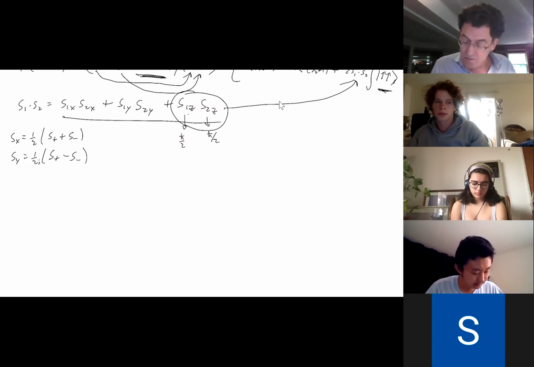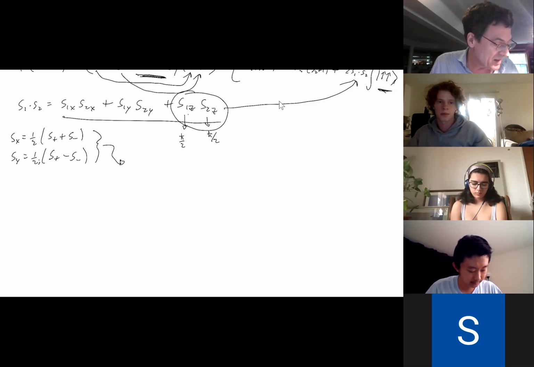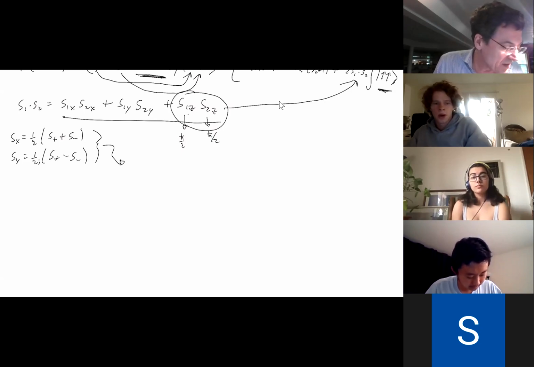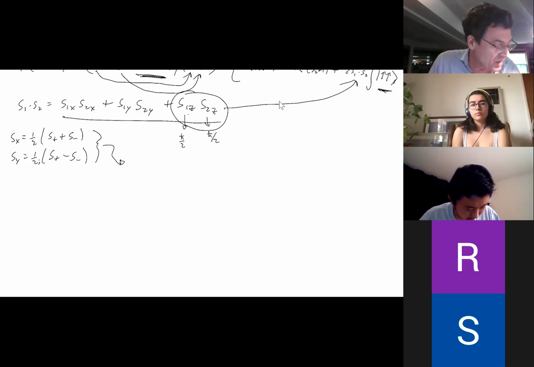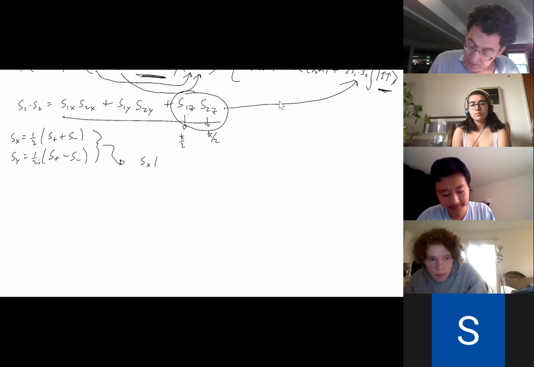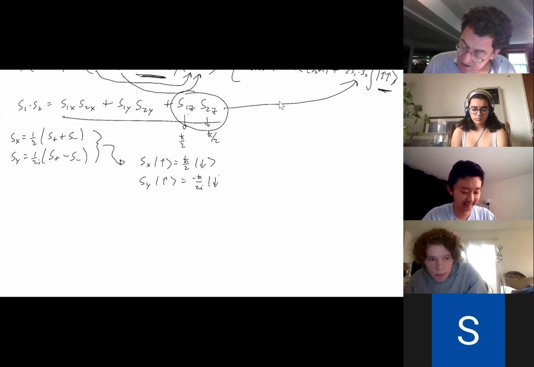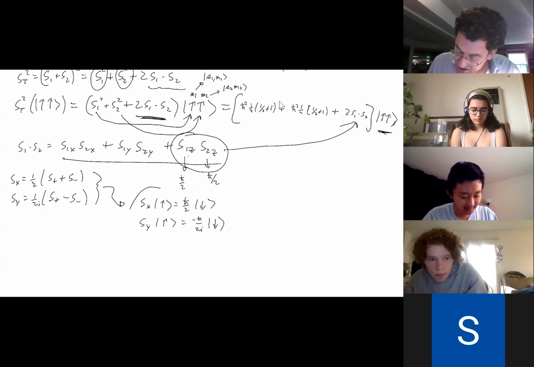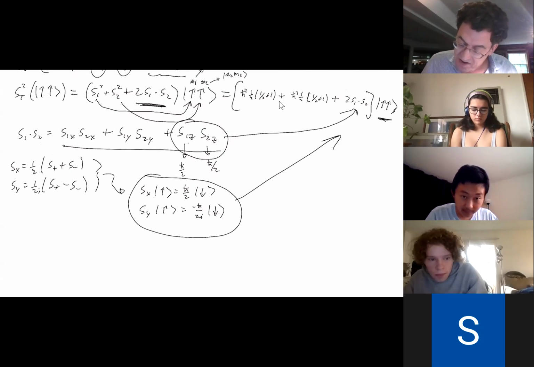And so using the little formulas, you can show that Sx acting on spin up is equal to H bar over 2 spin down. And you can see that Sy acting on spin up is equal to minus H bar over 2I times down. Using this knowledge, which we got from the raising and lowering operators, you can then plug this all in here.